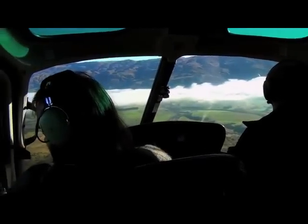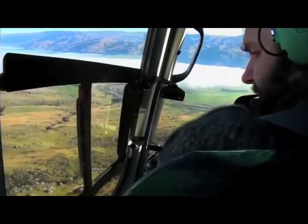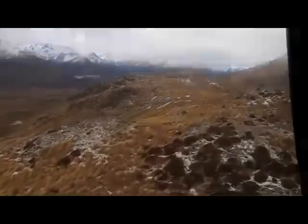We're going to go to some reasonably remote places, sometimes places that very, very few people have seen. There's plenty of New Zealand that we haven't seen yet. I think people think it's such a small country, and with Lord of the Rings, we saw so much of it that we must have seen everything, but believe me, we haven't. There's a huge amount of wonderful locations still to come.